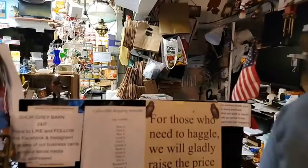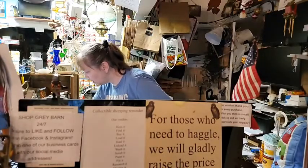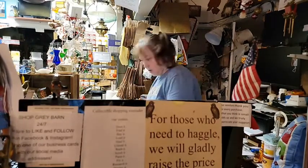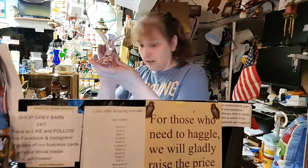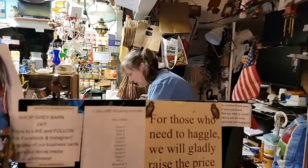So you can see it's in good condition, and that is $22.40, I want to say. 28 times 0.8, so $22.40. You got it. The trinket box I'll put with your stuff as well. So the Lenox Fenton, signed both by Kim Anderson, hand painted pink hummingbird, is $22.40, and that just came in today as well, and that will be in the front case. So if you come in person and you want to visit it, it'll be in the case room if it hasn't sold by then. Okay, so that takes care of my little table there.